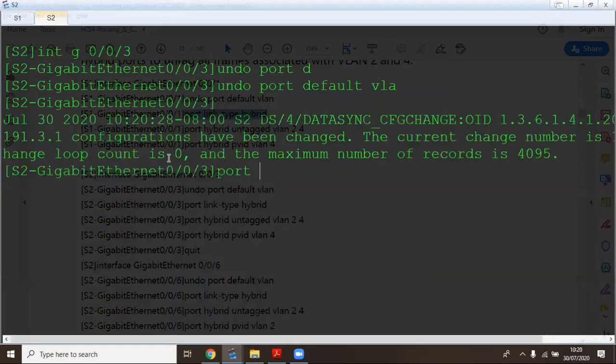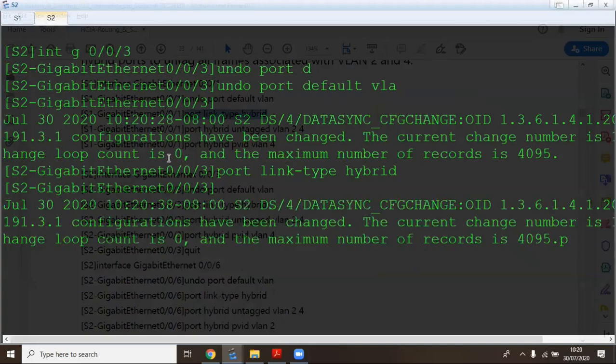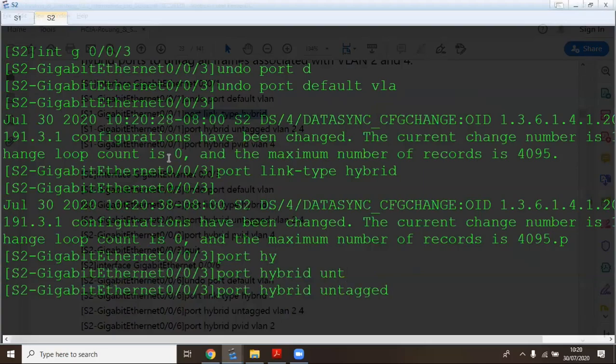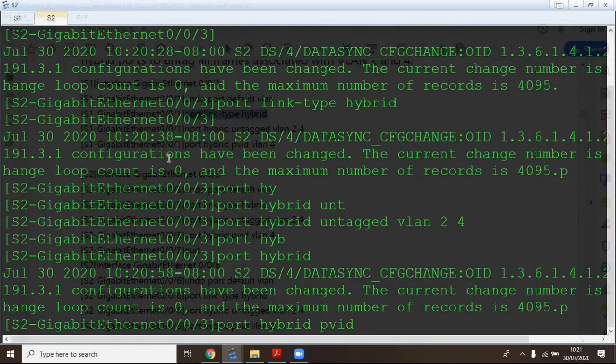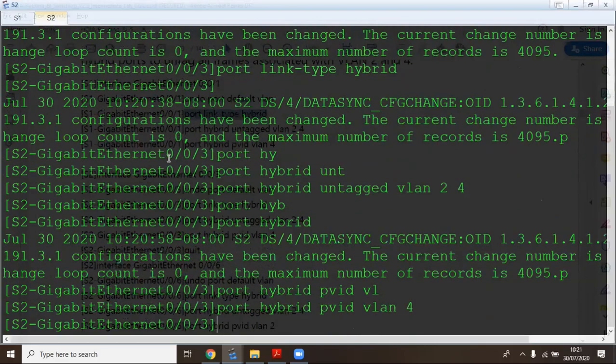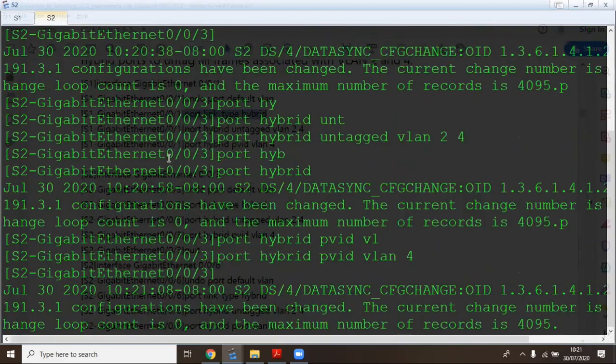Then we change the port link type to hybrid. Then port hybrid tagged VLAN 2 and 4. Then we add it now to VLAN 4, port hybrid PVID VLAN 4.